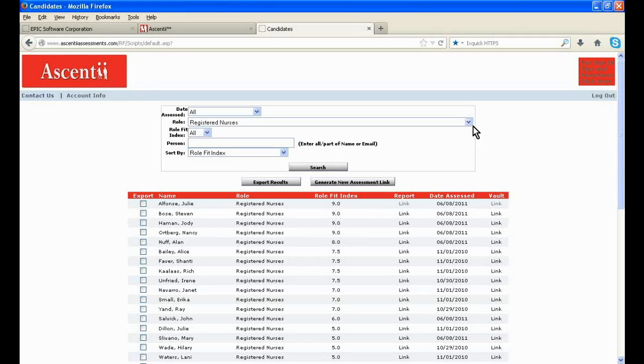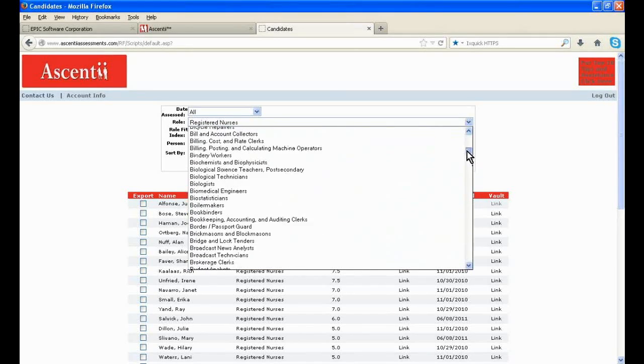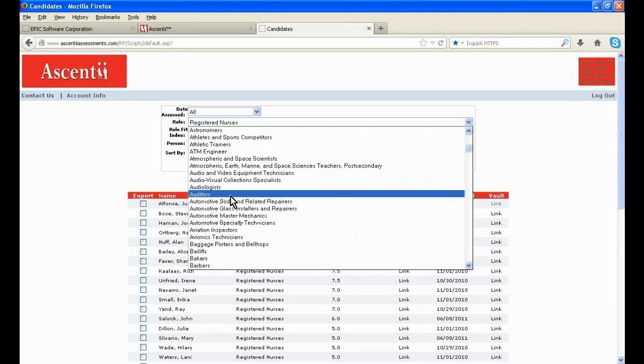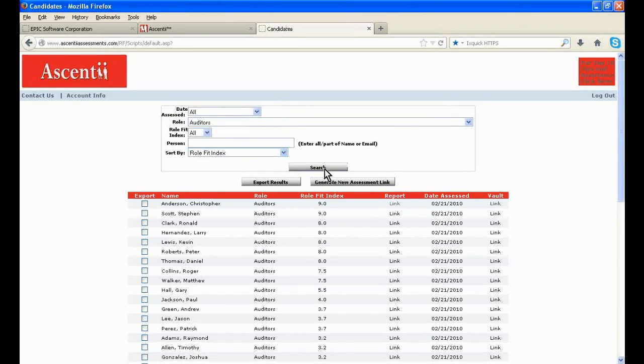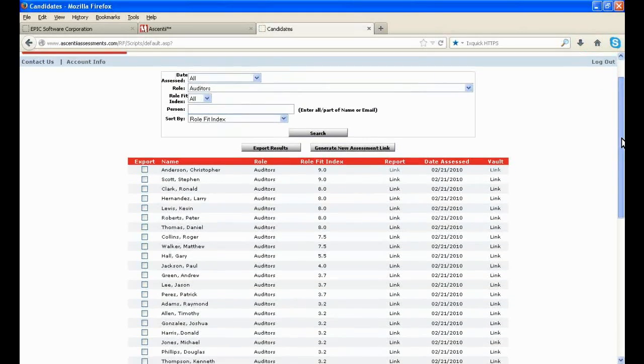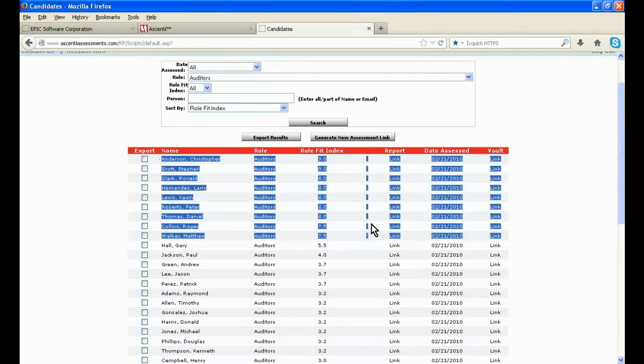Let's just take one other example. I know we have some data in this particular demo for auditors. Let's say we were interested in taking a look at another job competition closing at noon today. By 12:01, we would like to know what the quality of our applicant pool is, and more specifically, how many great candidates do we have? Here we have scores of 7.5. So without opening a single resume, I'm able to take a look at the applicants that are the most suitable, again starting with the highest first.